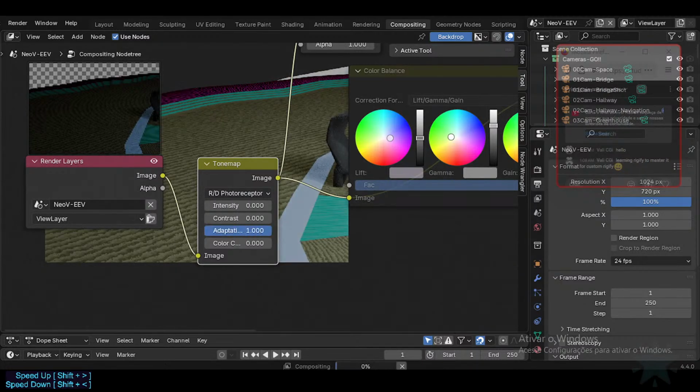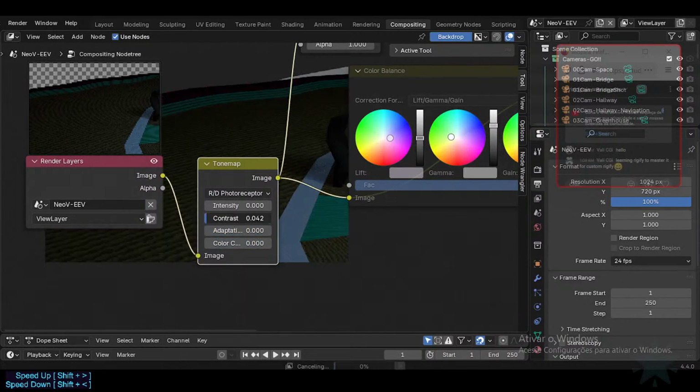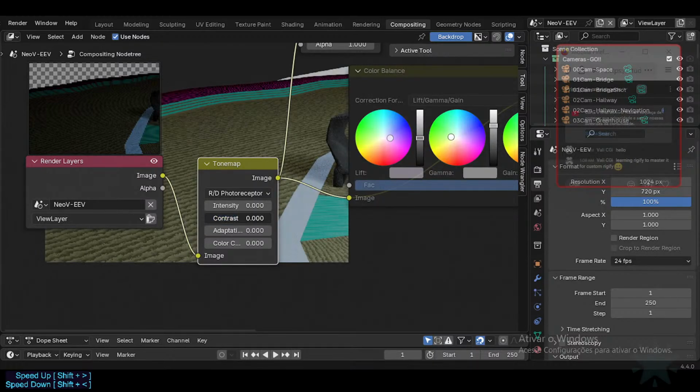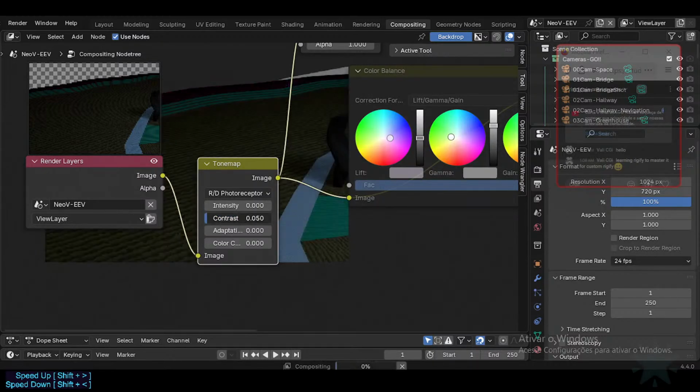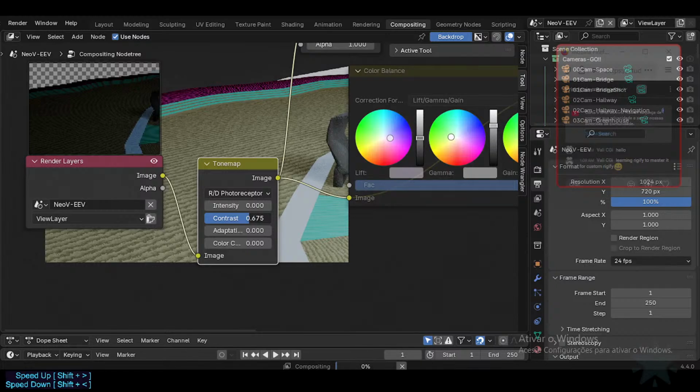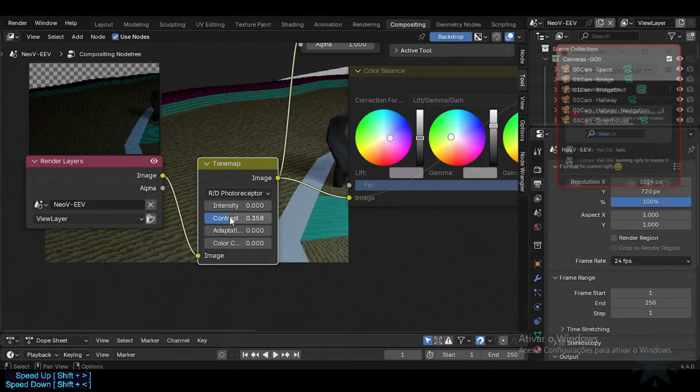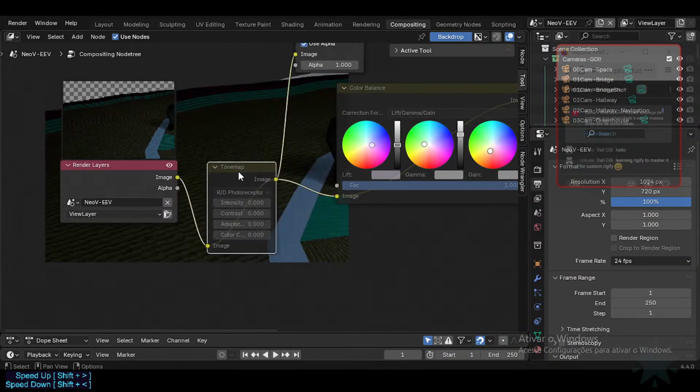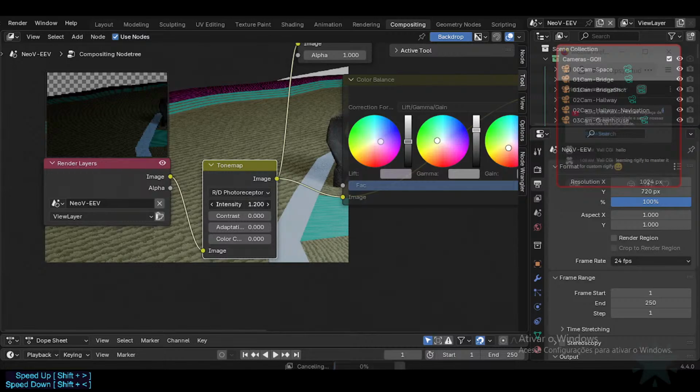This is some sort of color correction. It doesn't interest me. Contrast is bizarre. It starts in one way, then it suddenly has a low spike, and then can be useful. But the important thing is, as soon as we get this for some reason, see how it brightens up everything.